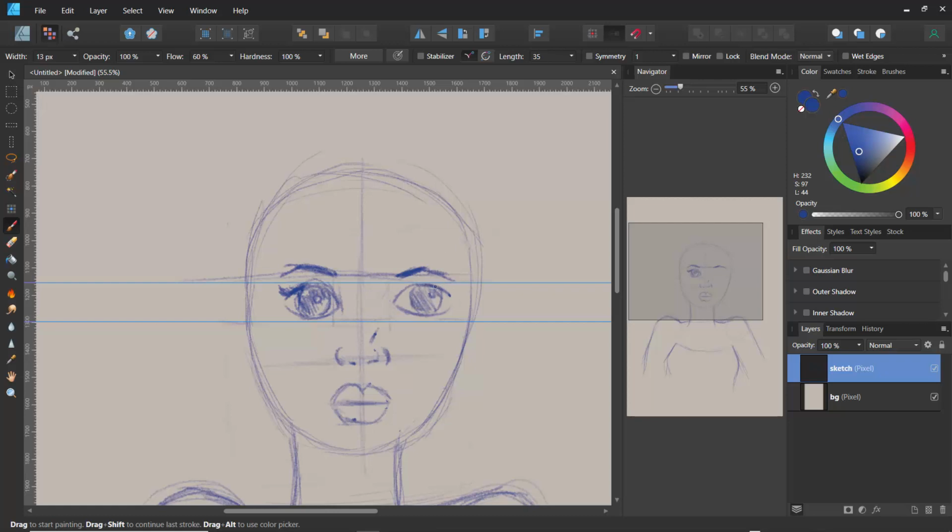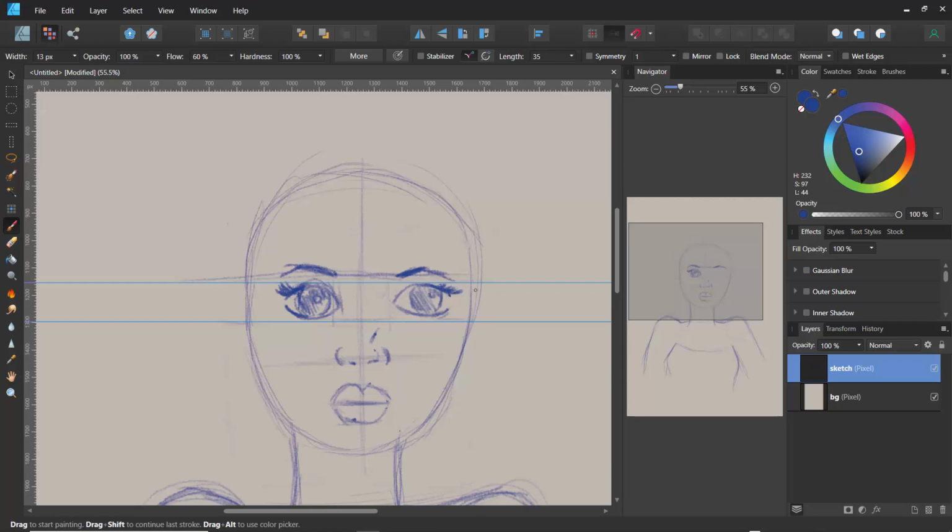So here we'll just darken this section just to indicate that feminine lashes, like that. Just add a little more lashes. And I didn't do justice to these lashes, really sorry. Like that. And along the edge here, we could just darken just this edge and darken just this edge, like that.